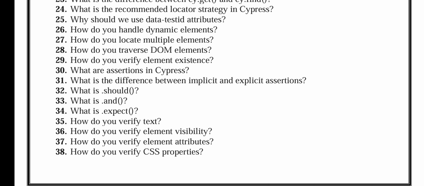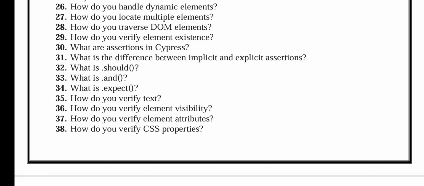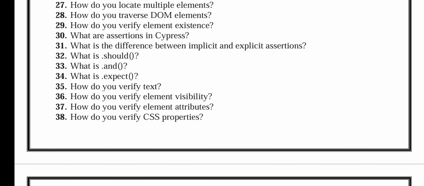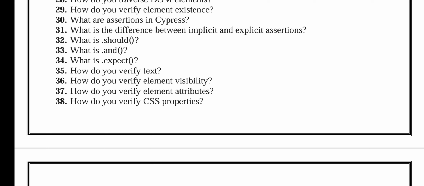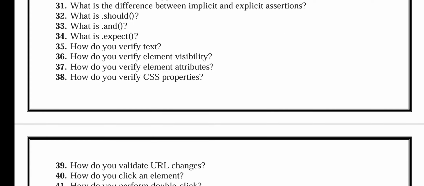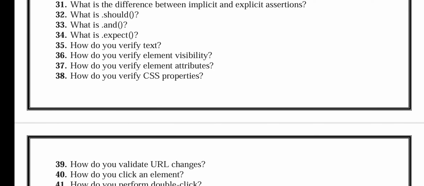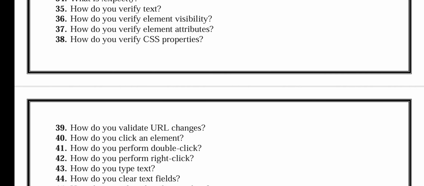How do you verify element existence? What are assertions in Cypress? What is the difference between implicit and explicit assertions? What is the should method? What is the and method? What is the expect method? And how do you verify the text, element visibility, element attributes, and CSS properties?